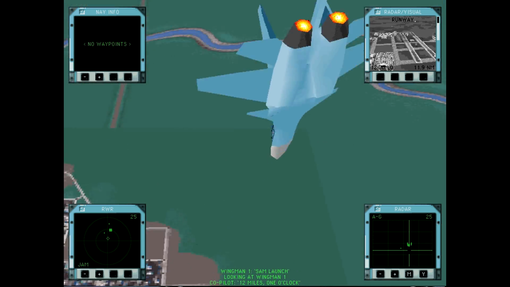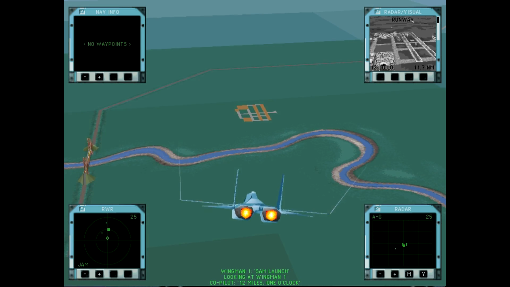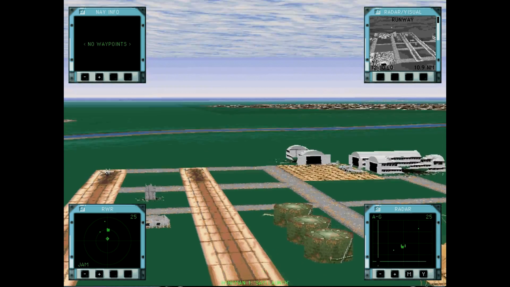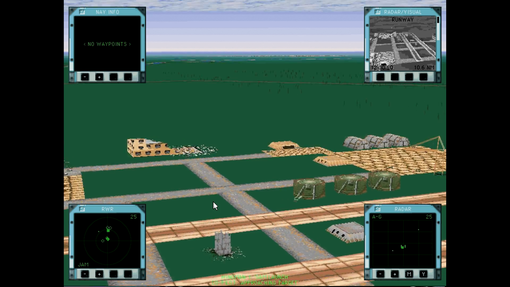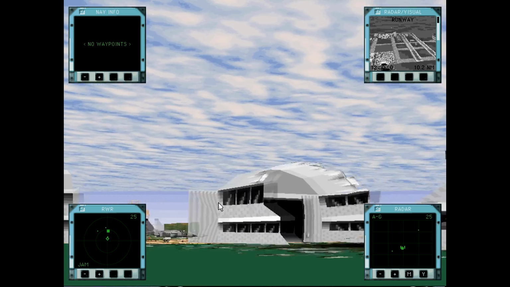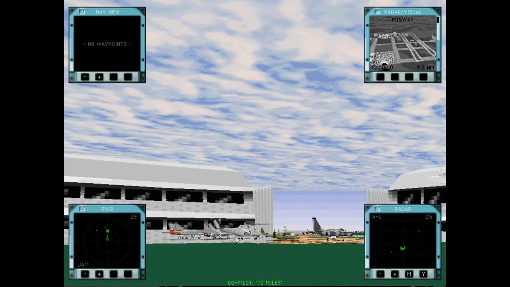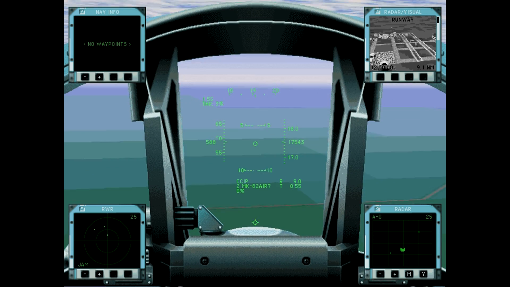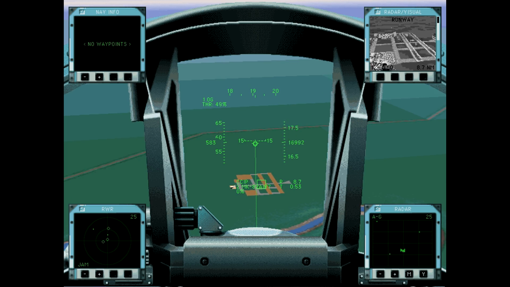There's our airfield. You can see our wingmen have already done a number on it. Sustained heavy damage. Approach target. You can see some Ukrainian aircraft there staged. 9 miles.